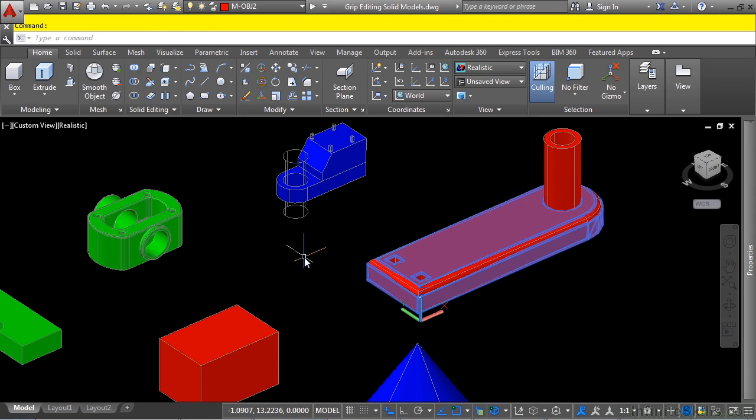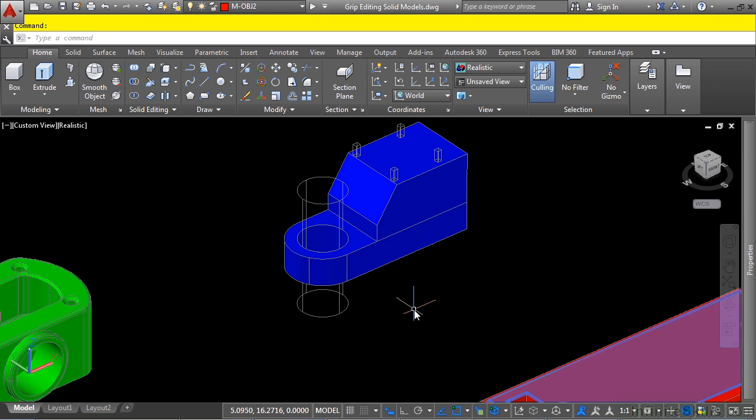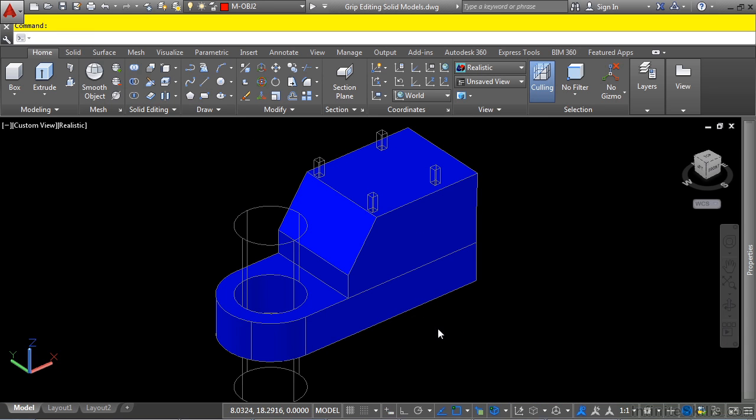Solid models created from 2D profiles will display their grips for defining the actual shape. Now, using these grips, you can change the size and the shape of the solid model. An extrude has grips for its shape and a triangle grip for its height. A revolve has grips for its shape and center point to adjust its radius of revolution, and so on. So each of the different 2D profile methods will have different grips when you select them.